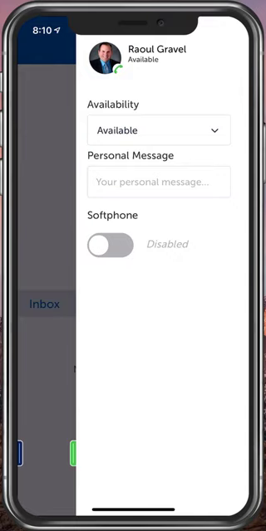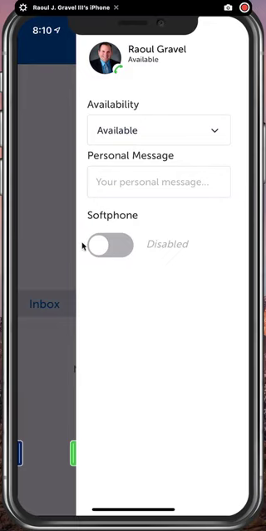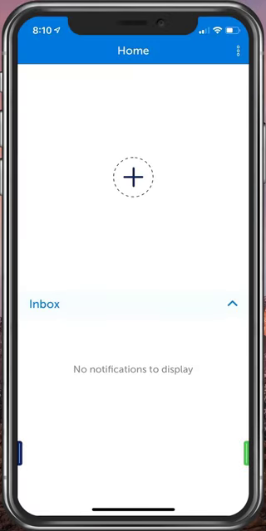In order to allow that feature to function and to allow me to make calls outbound, whether it be to a Glenbrook extension or to another person in Glenview or Northbrook, I have to use the toggle right below soft phone and enable it. In just a few moments, once you click that toggle, your soft phone will be enabled. And now calls that come into your phone will show up just like a normal call would.